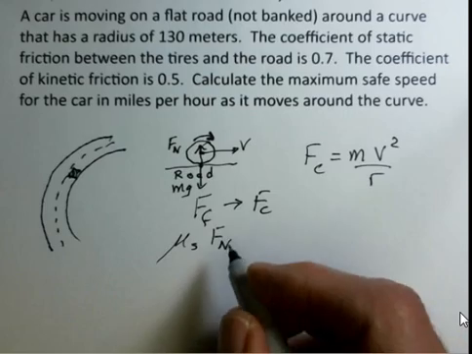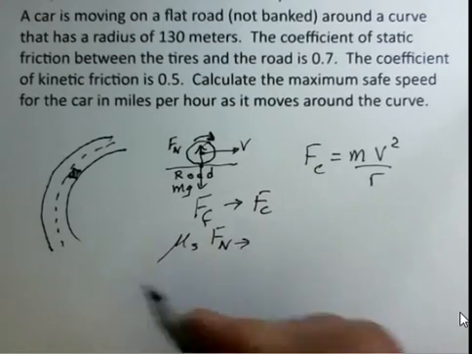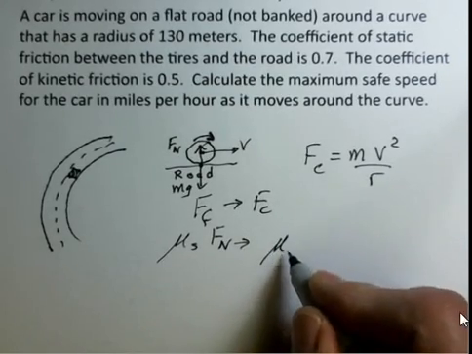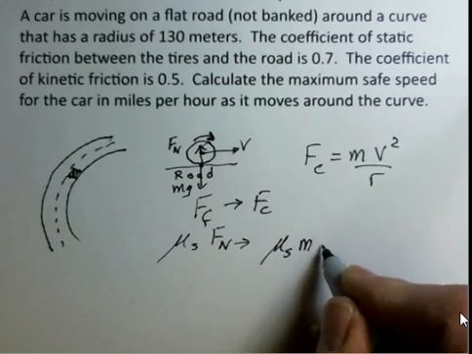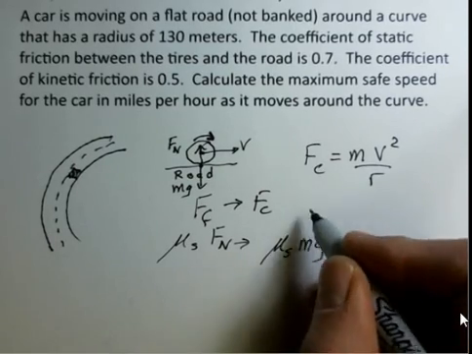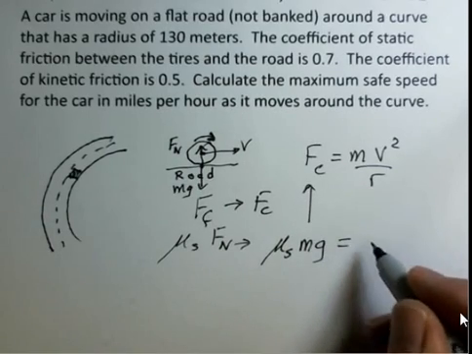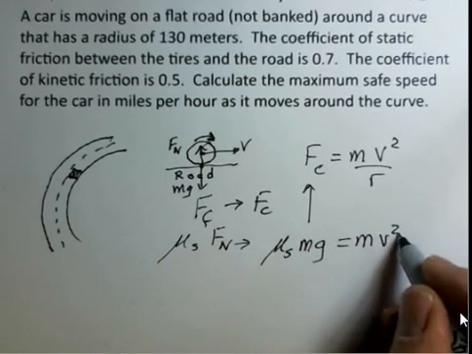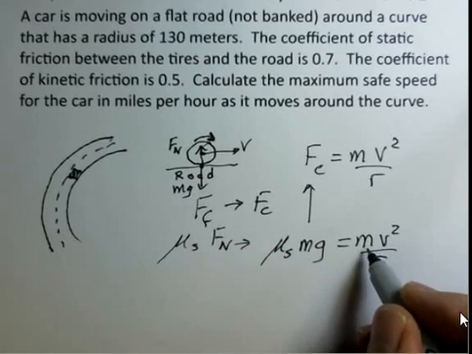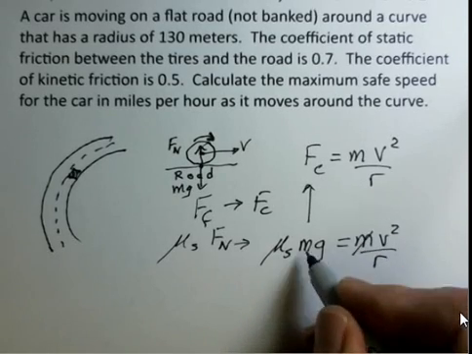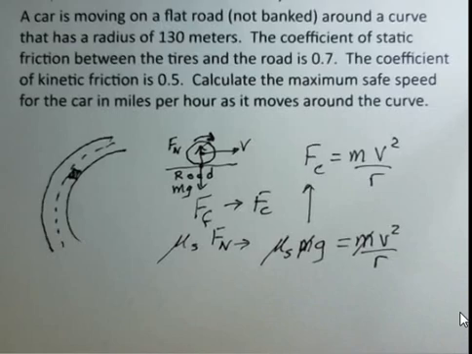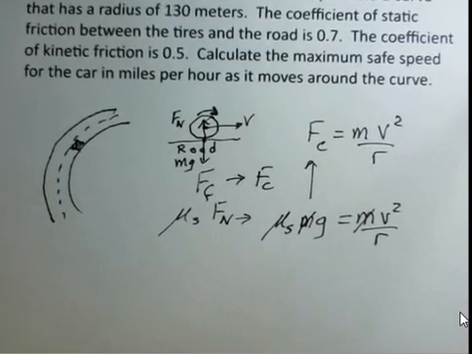So if we do that, I'm going to continue this over here. This mu sub s times mg - m is the mass of the car. That is our centripetal force, and it's equal to mv squared over r. m, the mass of the car moving around the circle. So we have the same m in both positions, and we'll cancel those off.